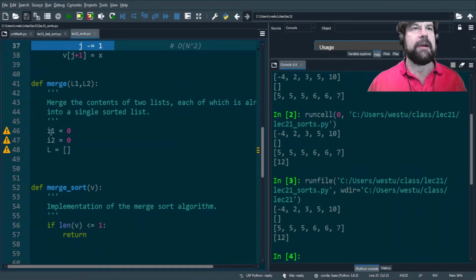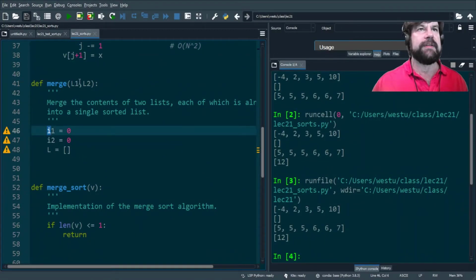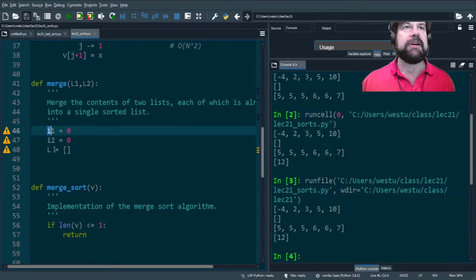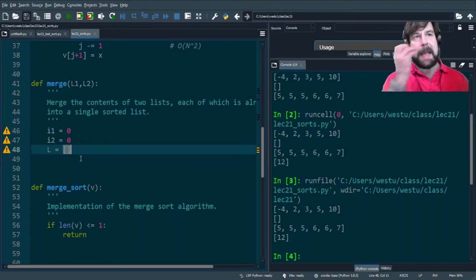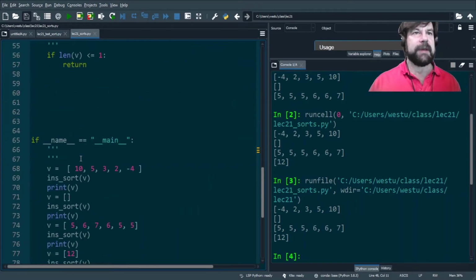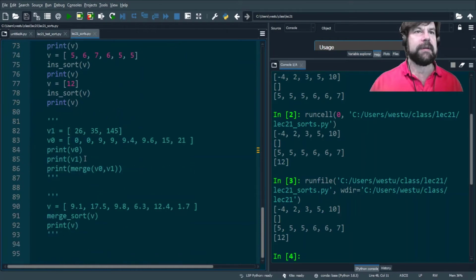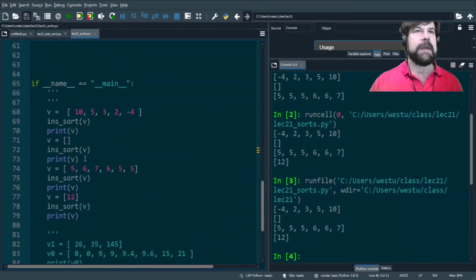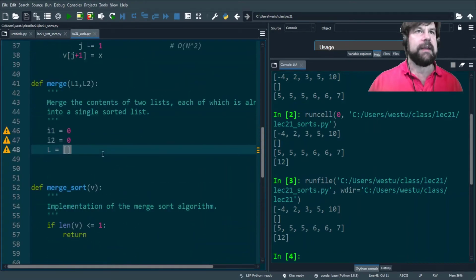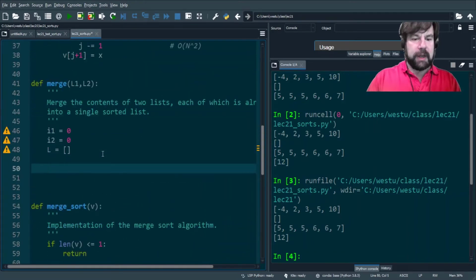I1 is going to be our index for list 1, and I2 is the index for list 2. And our big L is just going to be the empty list to begin with. And I think we just, yeah, we're just going to return it. So somewhere down below, we're going to want to return L.